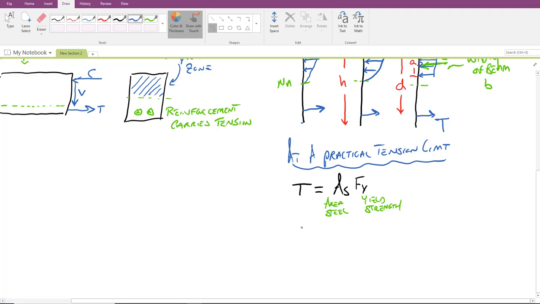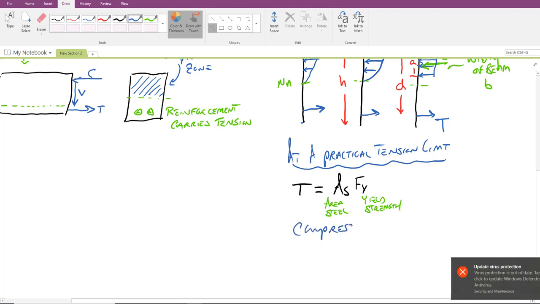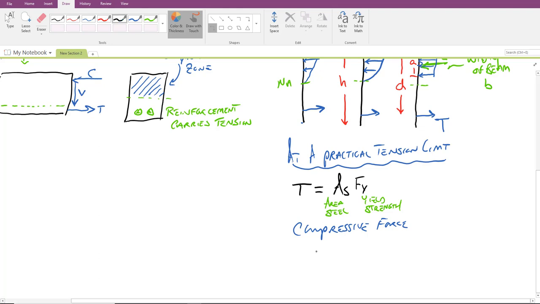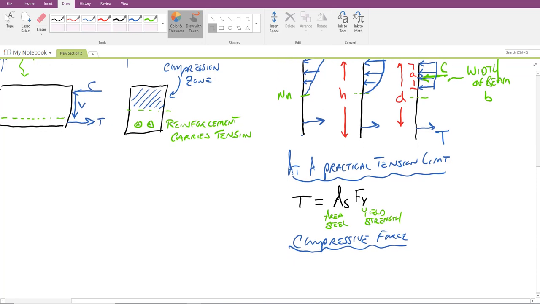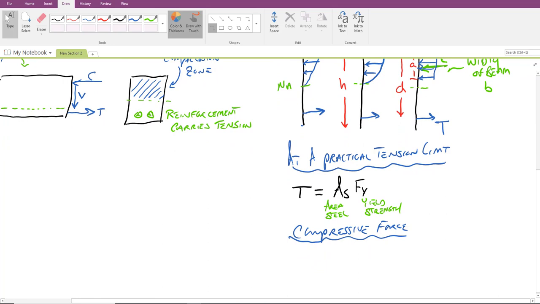The compressive force, on the other hand, is simply a function of the volume of that block. The area is what gives us, as I've notated here, that resultant force acting at the center of the distributed load, and then we'd simply multiply that by the beam width. Essentially, we're getting a volume of that compressive stress block.